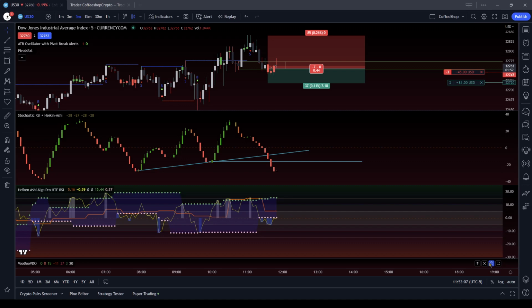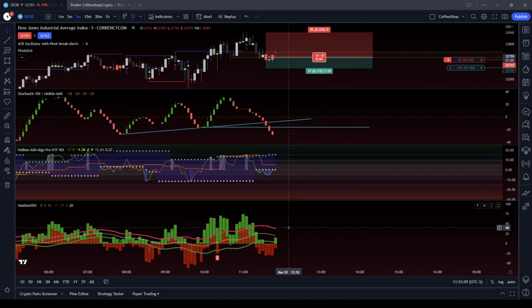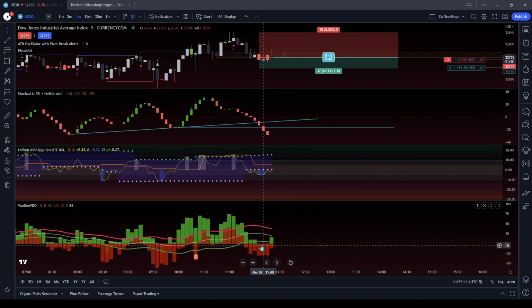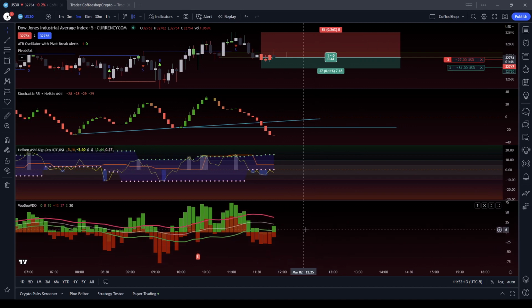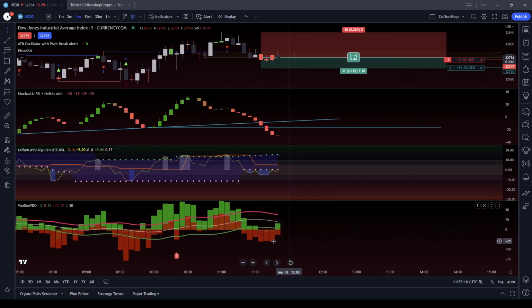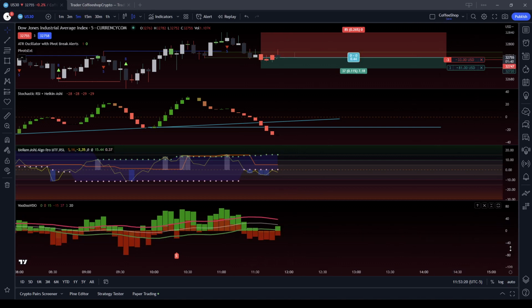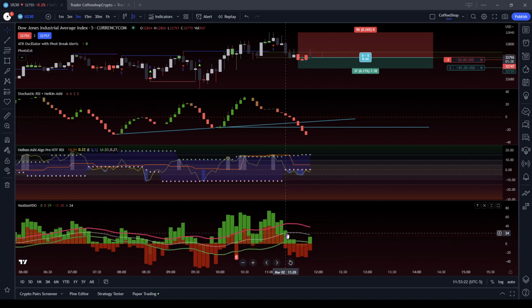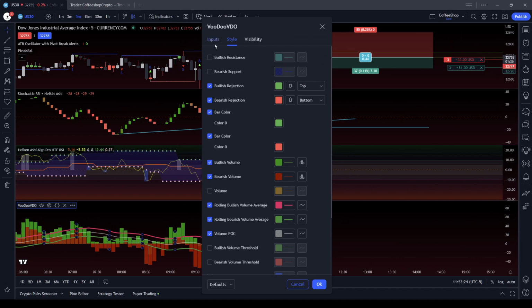Let me see what's happening with the volume. Volume should be diminishing, right? And yeah, so, okay, the color scheme is telling me that we basically have no volume going on. There's really nothing to the upside, nothing to the downside. It's really diminished. Let me just branch this out a little bit further.